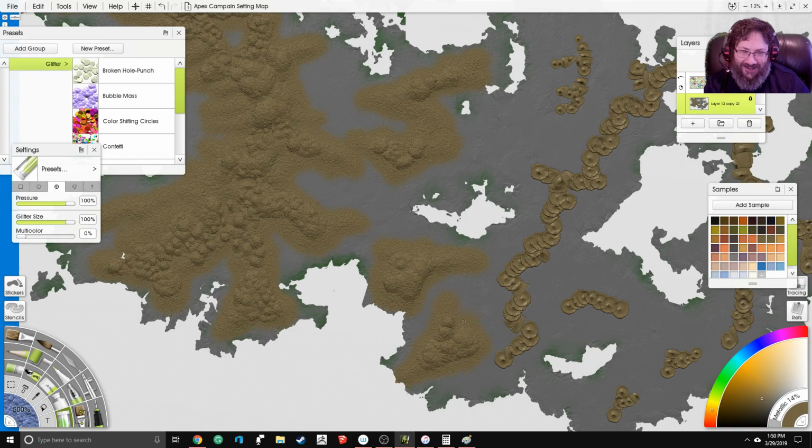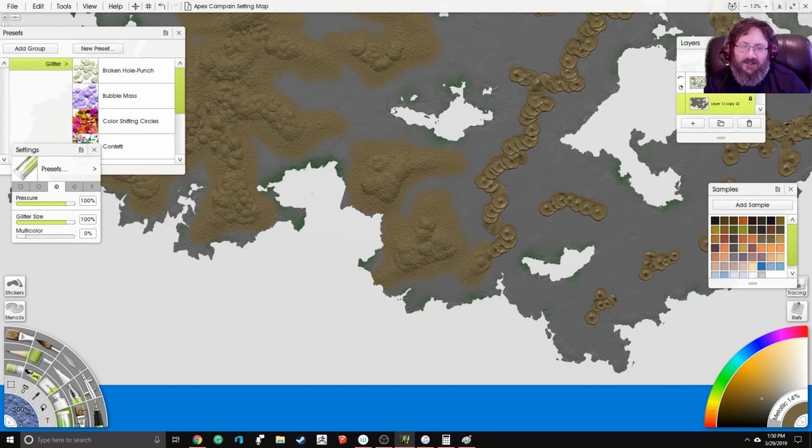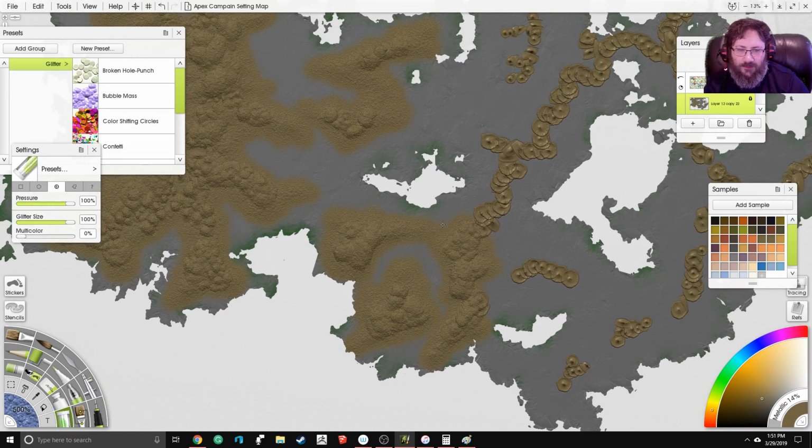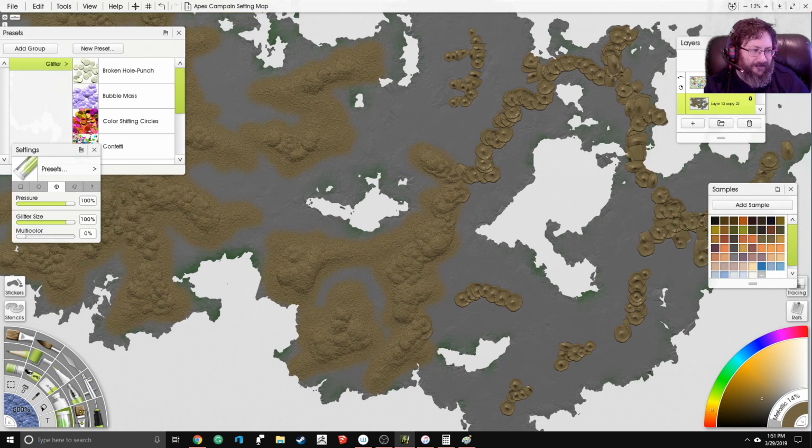So, yeah, glitter! We're using the glitter tool because it creates a very nice texture and also a lot of mass quickly on this map, on our maps. We're also using this rounded tool here. We're going to avoid using the triangle glitter until we do actual mountains. Good, glad to hear that.